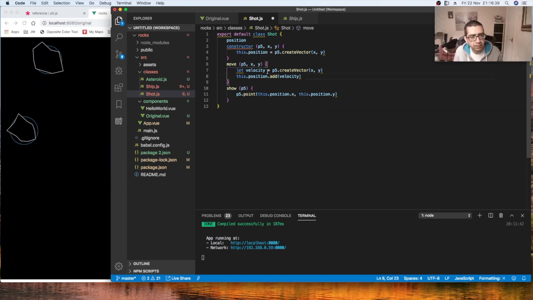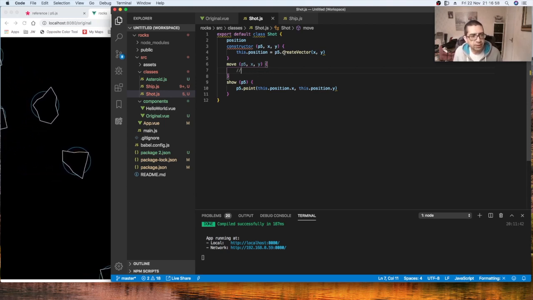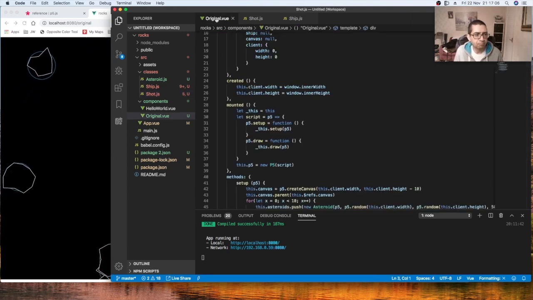The move method. Okay, so let's come back to that in a minute. Let's leave that blank just for the minute. I'll just put an empty comment in there so that the formatter doesn't try and cause an error. So we've got our constructor. We set it with an initial position, and when we come to draw the shot, we just draw it at that position. Let's start with that first of all.